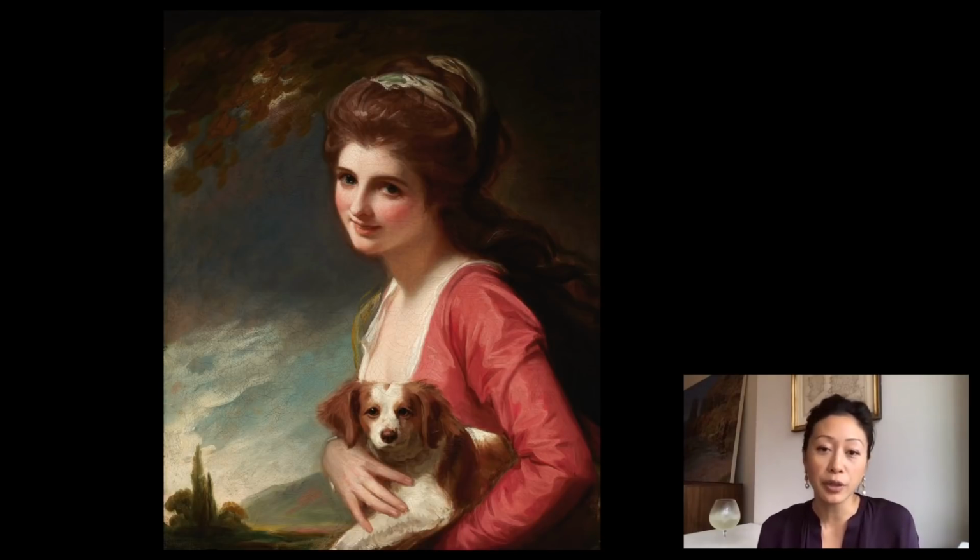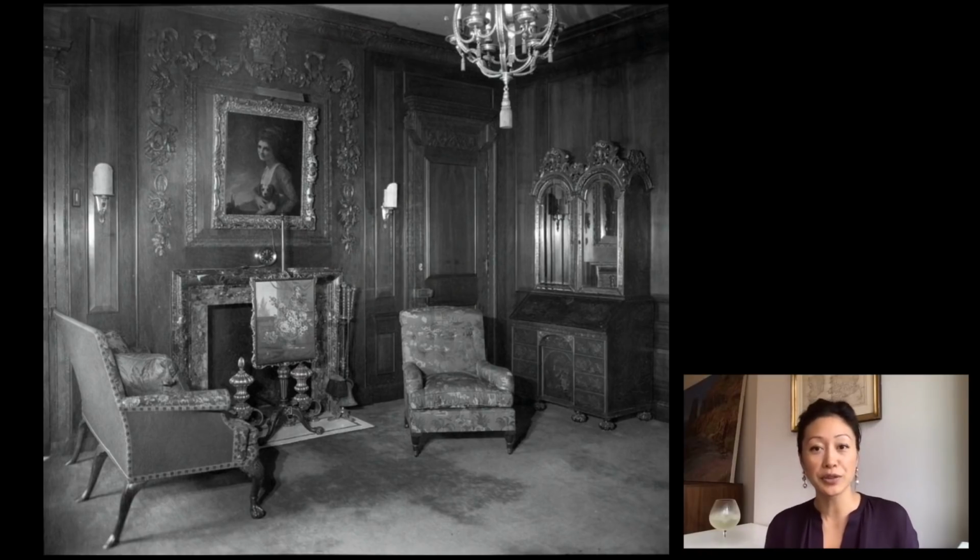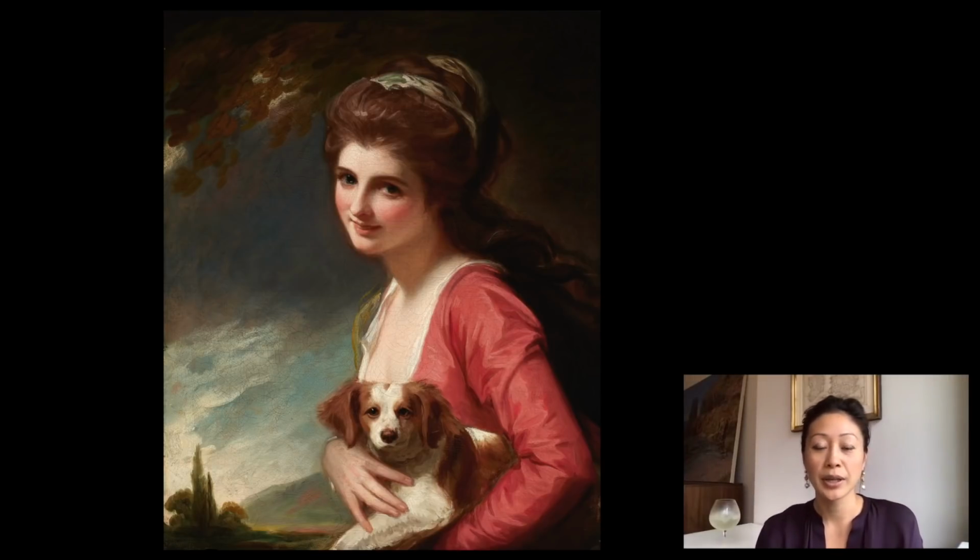But by far, the portrait of Emma, Lady Hamilton as Nature was the most popular, the most sensational, the most coveted, and I think it had a special place in Henry Clay Frick's heart. It certainly did in his home. This is the painting that he chose to hang in his bedroom on the second floor of the Frick collection. So it sort of lived with him in his private quarters.